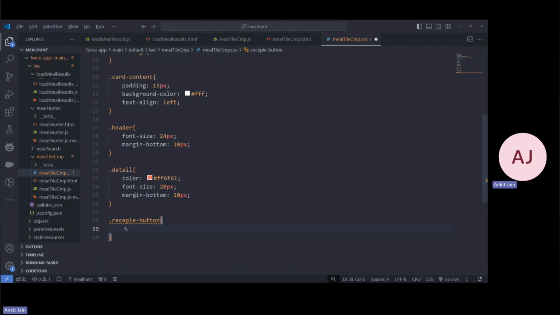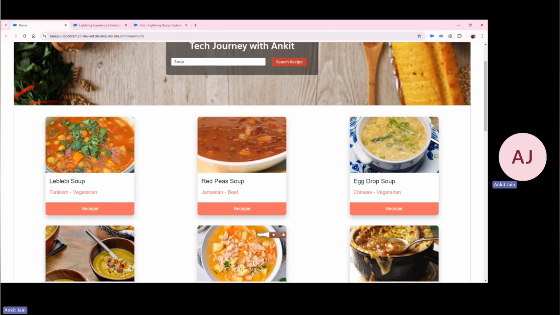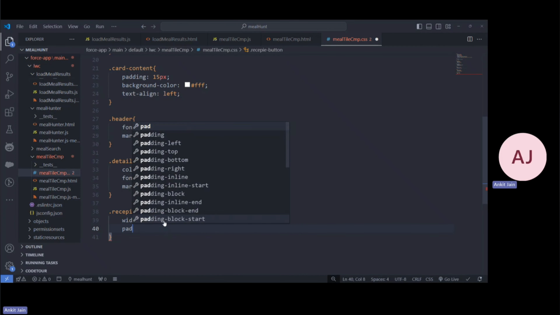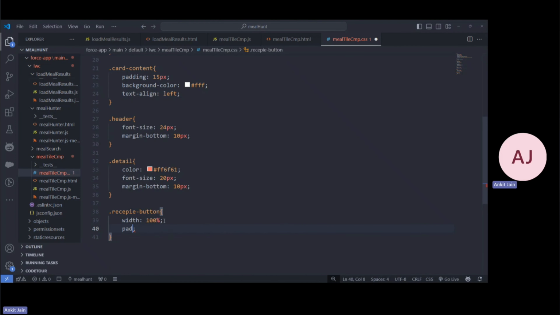Now in the last, I am also putting the recipe button. For this button, let me add some CSS. For that button, again, I want the width to be 100%. It should have the padding of 12 pixel.